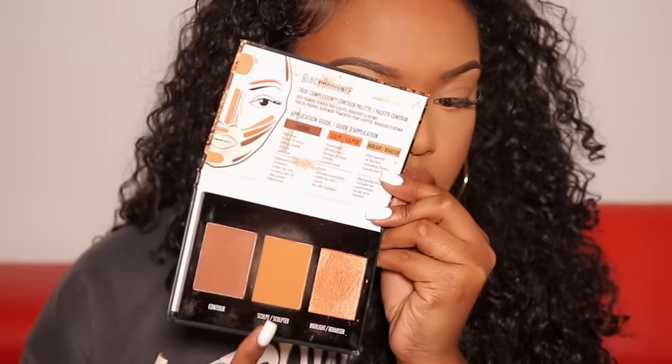Before I go in and set my under eye with my translucent powder, I do like to go in and contour my face first. And to contour my face, I am using the Black Radiance True Complexion palette. And I'm going to be mixing these two shades right here to contour.